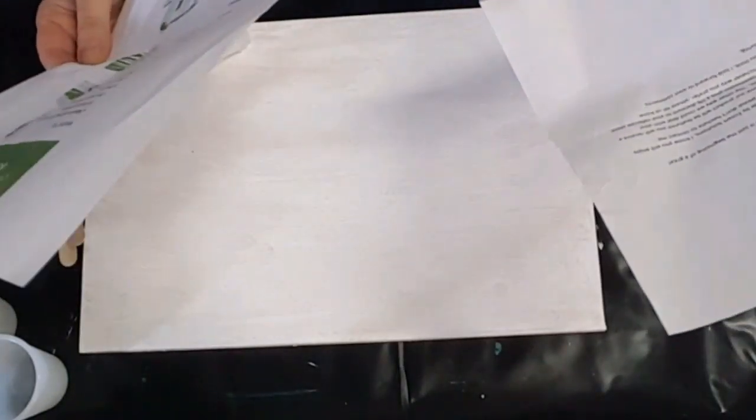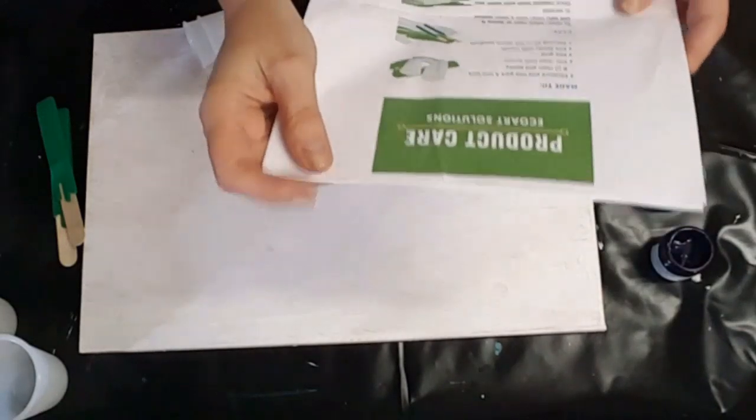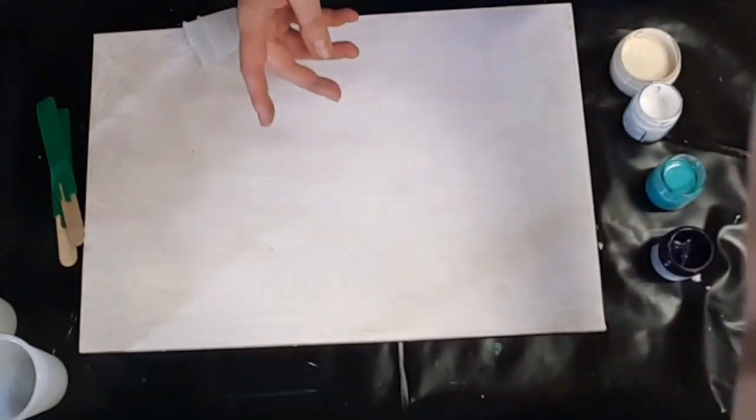I've got some other letter here. Oh yeah, that's a letter that I received from the company, which is awesome.